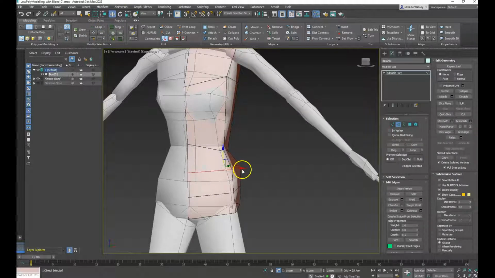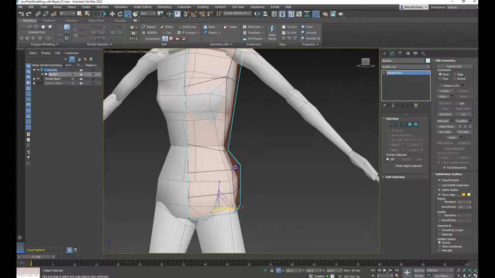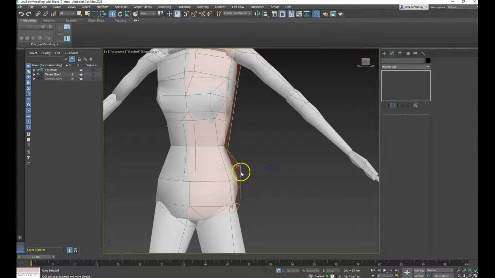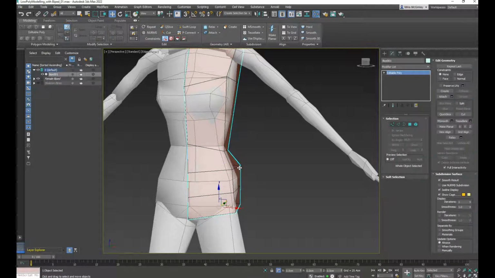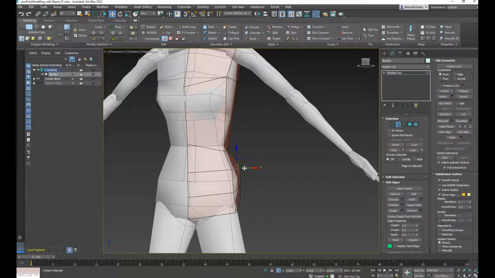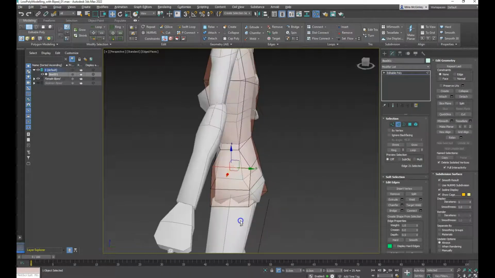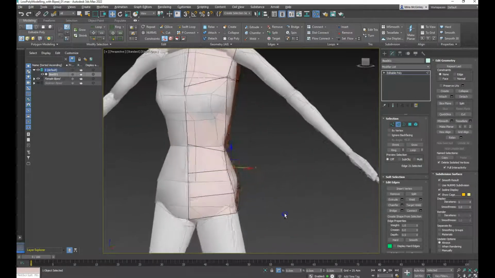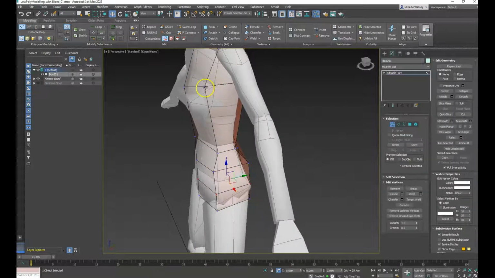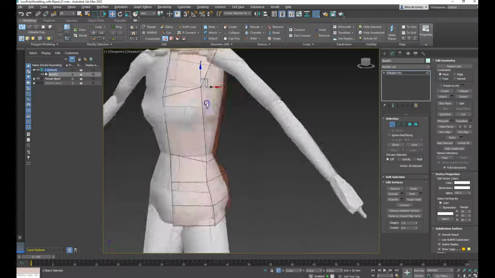Just lift that up and just slide it. In fact, let's just scale it down. Well, actually, when I scaled it down there, you'll see that I accidentally took that internal vert with me. Well, there are other ways of dealing with it, but for now, I'll just undo that. And just drop that in. Okay, so it starts to look just about right. Just going to keep working on it a bit here and there.